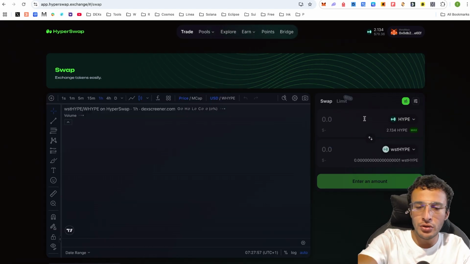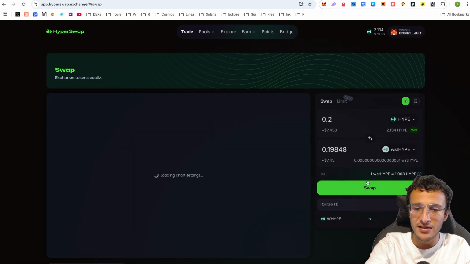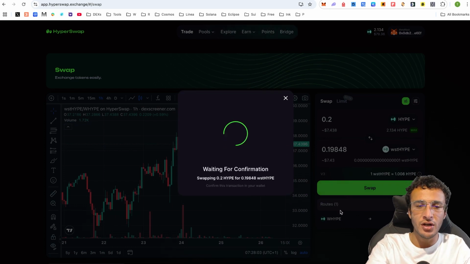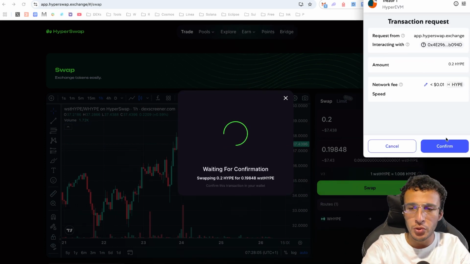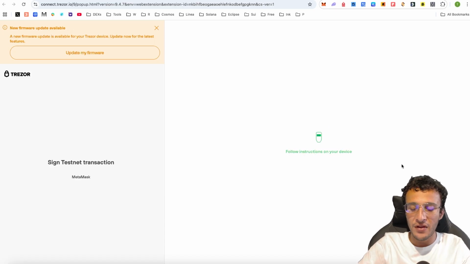Next, again, choose an amount. This time I might do a little bit more. Let's just say it was $7.50. I'm now going to swap the tokens. This is going to be another transaction over on HyperSwap and the HyperEVM ecosystem, helping ourselves qualify for 3 airdrops in one. Beautiful.